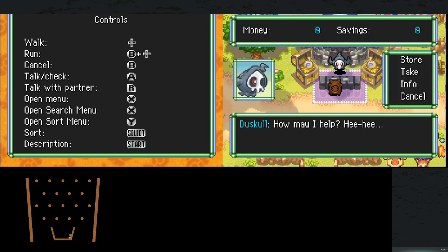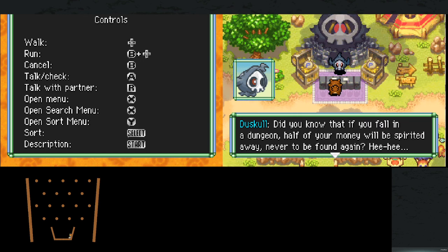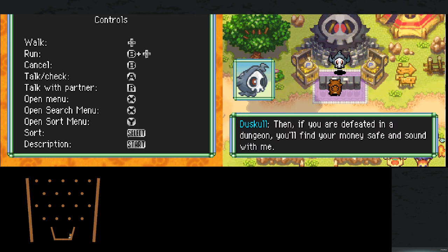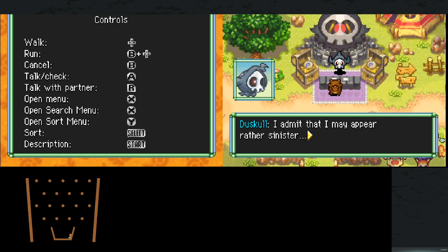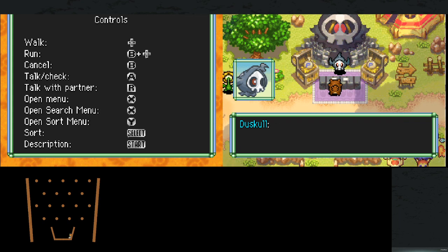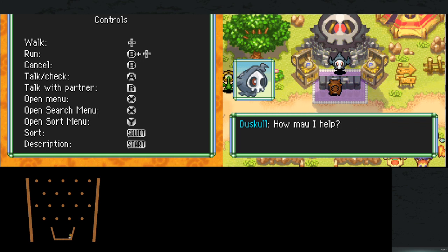Welcome to Duskull Bank. Then if you're defeated in the dungeon, you'll find your money safe and sound with me. I admit that I may appear rather sinister. But don't judge me by my looks. I'm hauntingly honest. So leave your money with me. It will rest in peace. How may I help?